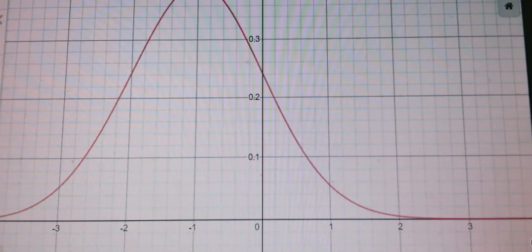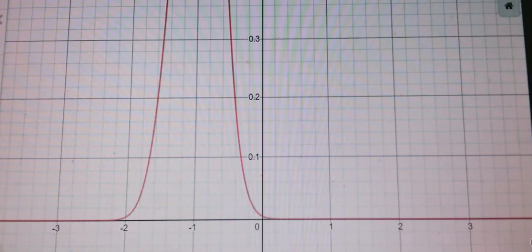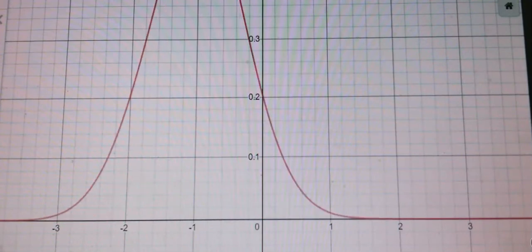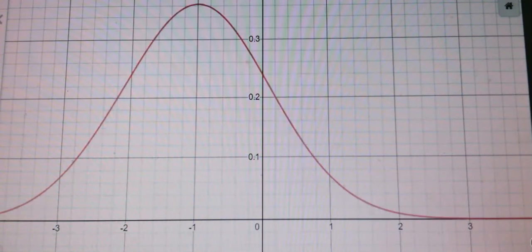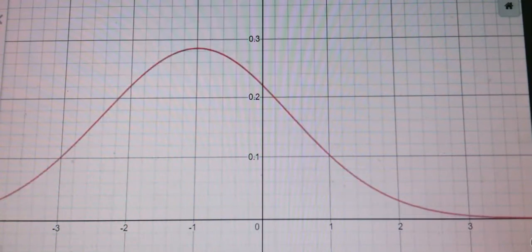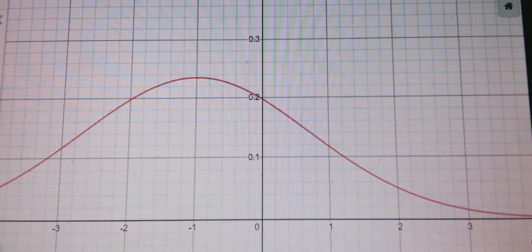Now let's go back to a standard deviation of 1 and see what happens to the curve if my standard deviations get smaller. If those regions get narrower, it's getting higher and higher and higher to where you couldn't see it because it was 0. So this is a standard deviation of 0.3. And here's a standard deviation of 0.7, 0.9, 1.1, 1.4, and so on. So that's just a little bit of an idea of how changing the mean and changing the standard deviation changes your curve.